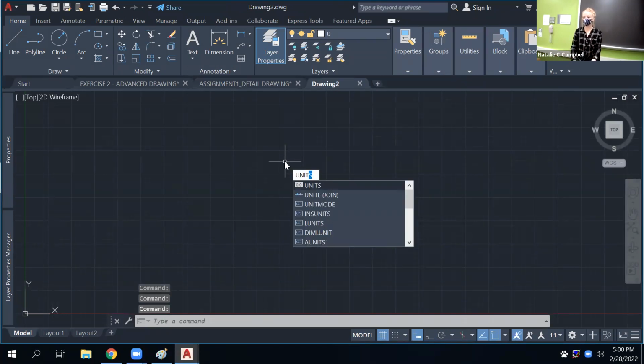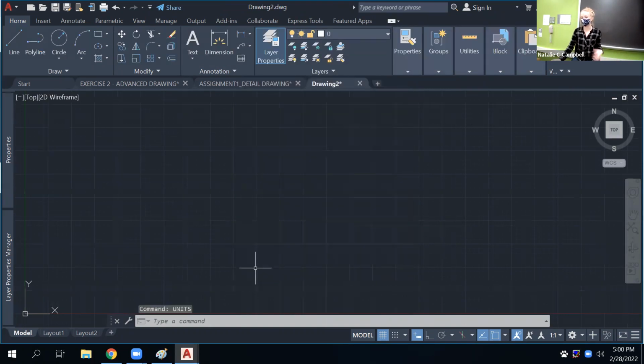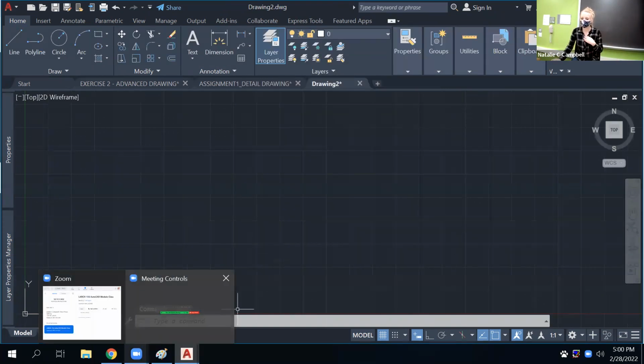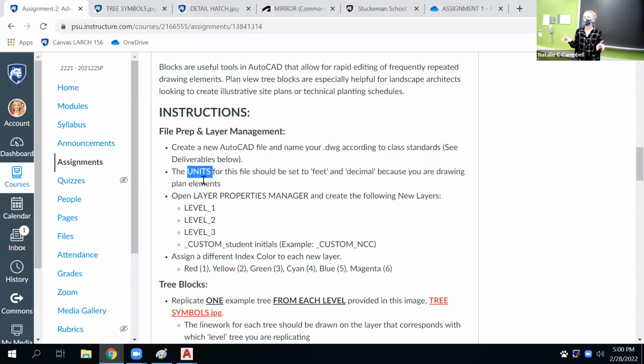You're going to type in that unit, same way you did for your detail, but because trees in plan view are plan items, we're going to be working in feet, not inches. So you go to feet, and then it'll be in decimal. Details, inches, architectural. Plans, feet, decimal. We'll start ingraining that in your brain. It's a good standard. So that's how you'll set up your stuff.